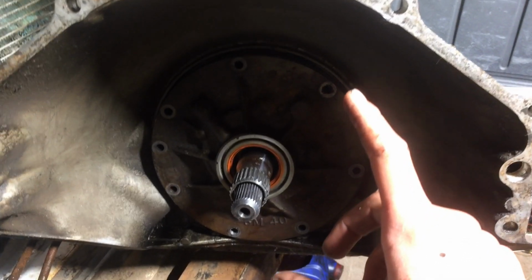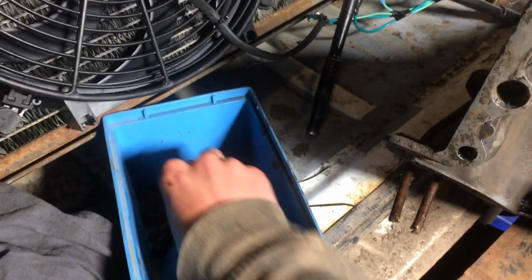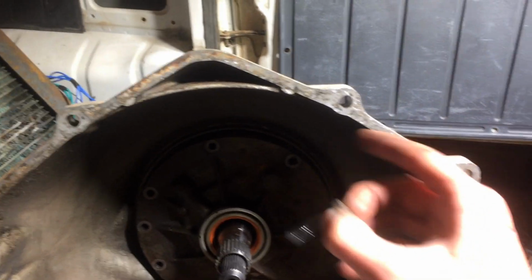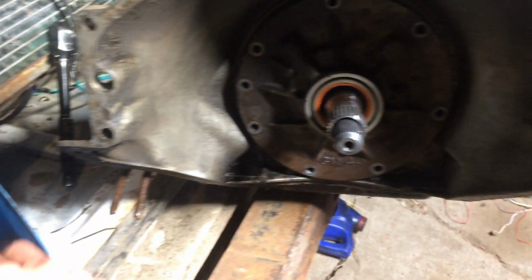I got the pump loose now, and I figured something out. There's two of the holes, I think it's this one and this one here, that have threads in them, so you can put a bolt in to push them out. For this motor anyways, this is one of the bolts that holds the transmission to the engine block. It's the same thread. So thread it in there, pop the pump out.